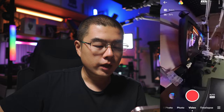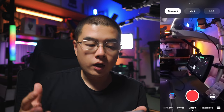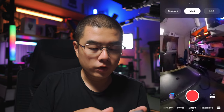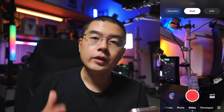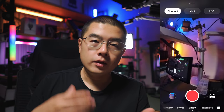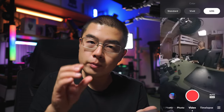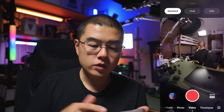And you can see this is my studio. It's a little bit messed up, but it doesn't matter. Here you can change different color modes: standard, vivid, or log. If you just want to be quick and for social networks, you can choose vivid. For vivid, the color tends to be a little bit oversaturated, but it is more appealing on social networks. But for me, I would rather prefer standard color. And for those of you who are professional in post color grading, you can turn to log. The log mode will bring back a little more dynamic range from this image sensor. But for me, I love to shoot in standard.